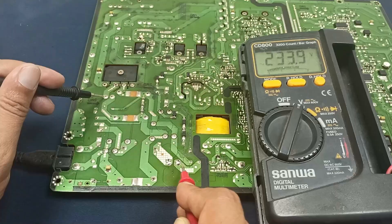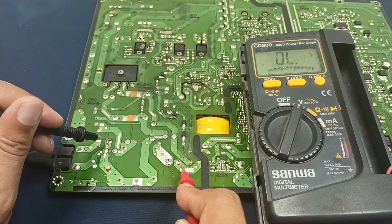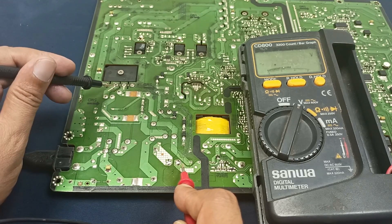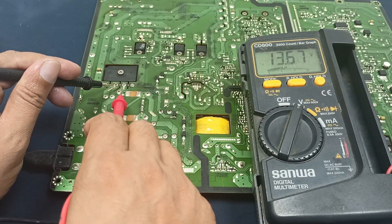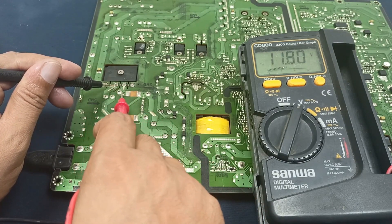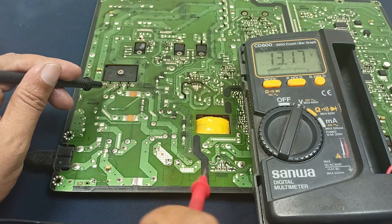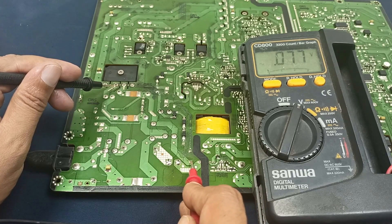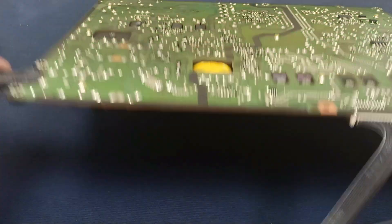This is the problem area. AC voltage is present here, and here, and here — voltage is present at multiple points. This pin works for this section, and here is another leg of the bridge rectifier. This voltage passes from here, but here there is no voltage — this voltage should come from this pin. This voltage works for the rectifier and the overall circuit.